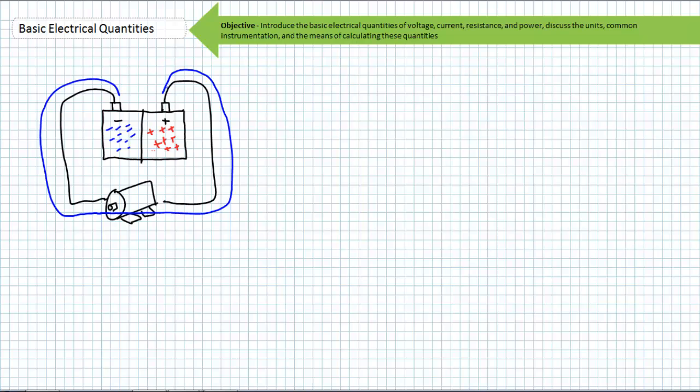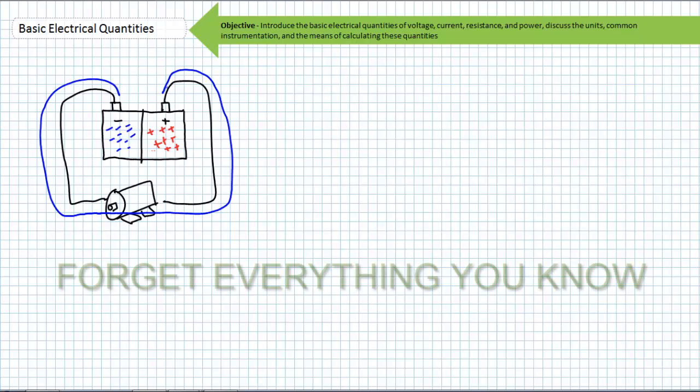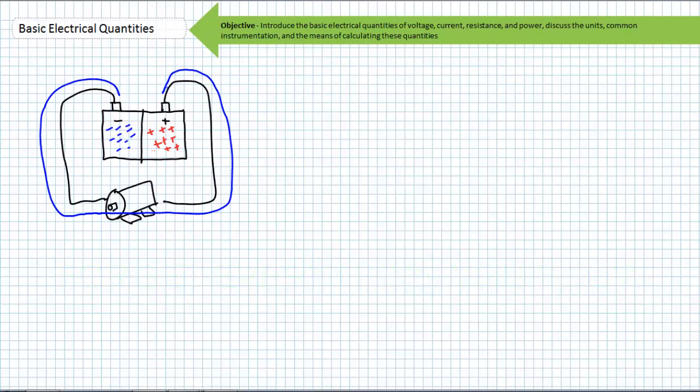Oh, one more ground rule before we continue. I want you to forget everything you know. Wait a second, stop. Don't forget everything you know, because I want you to be able to find your way home tonight. If you did forget everything you know, sorry. Look for a policeman or fireman to help. Actually, I want you to forget everything you know, or everything you think you know about electricity.